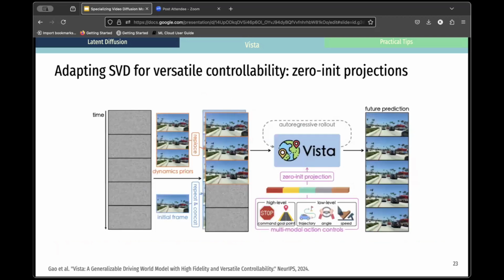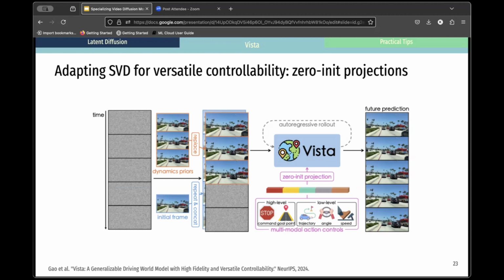So we could stop at this, and there are already a lot of applications you can do in driving with a long unconditional video generator. But something else we wanted to do is add some controllability into the video generation. The typical SVD only gives you this reference frame to condition the image on. And in an application like driving, you maybe want to imagine what would happen under lots of different conditions.